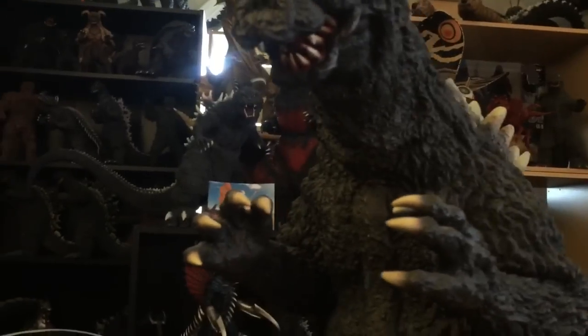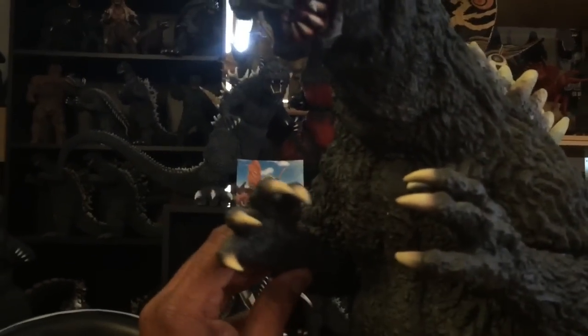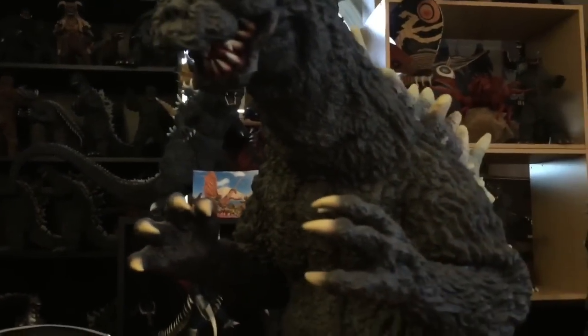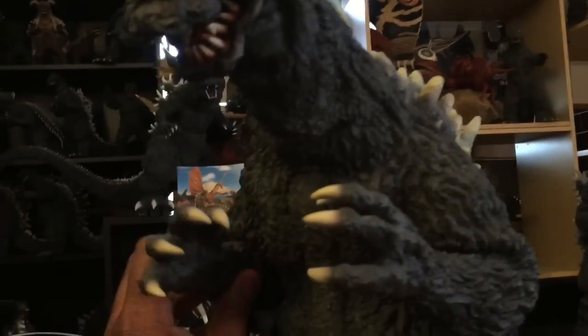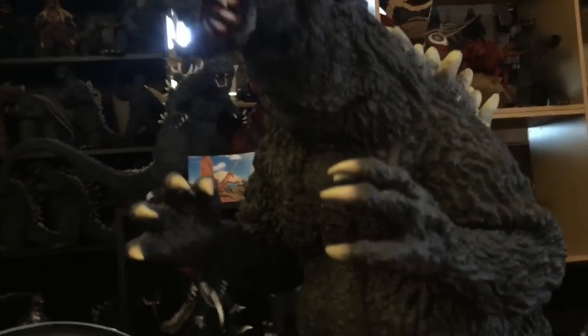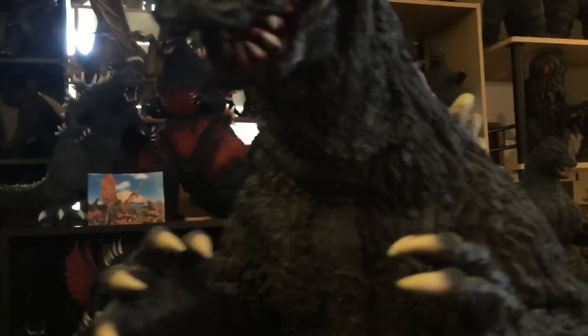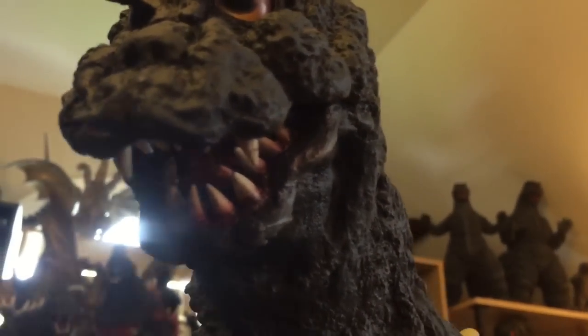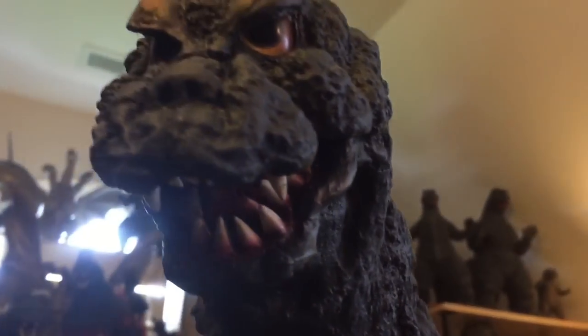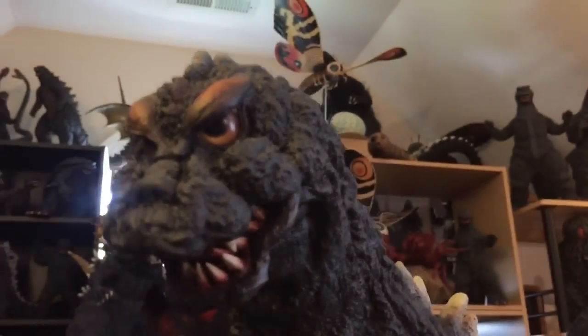There's not really any articulation in this figure. I mean, you can move it around just a little bit here and there, but it's not really meant to move into another position than it is right now. So, the mouth, let's get to the mouth right here if you can focus real well. Yes, look at that. Teeth sculpted really, really well. The guy who painted this did an absolutely wonderful job.